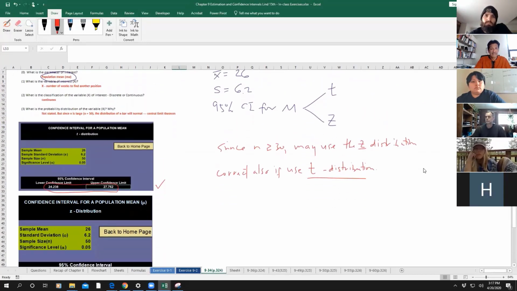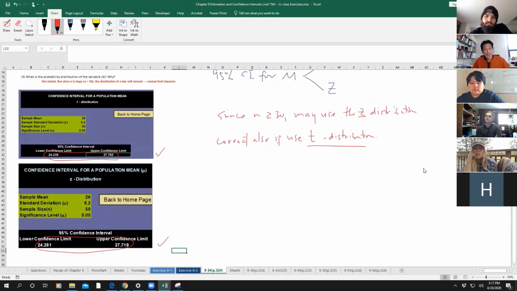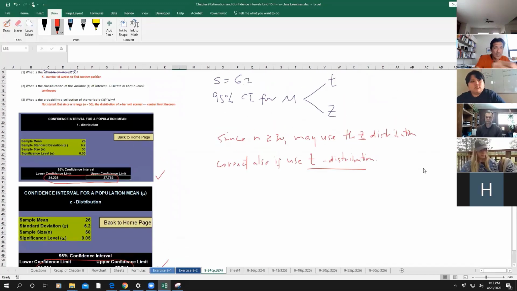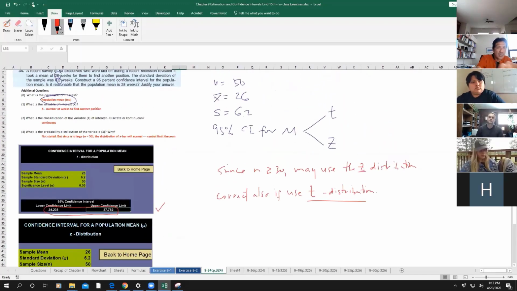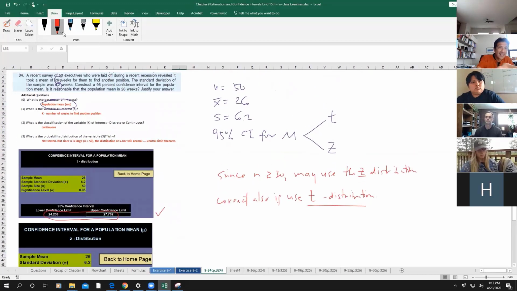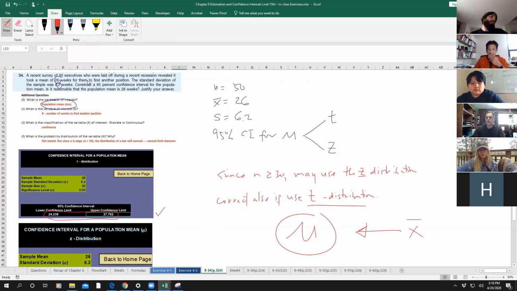I actually have a quick question. Sure. Does it matter if it's a sample mean or a population mean? In this case, it matters to know which one is which, because what we're trying to do is estimate this one using X bar as its point estimate. So remember that this is the unknown.